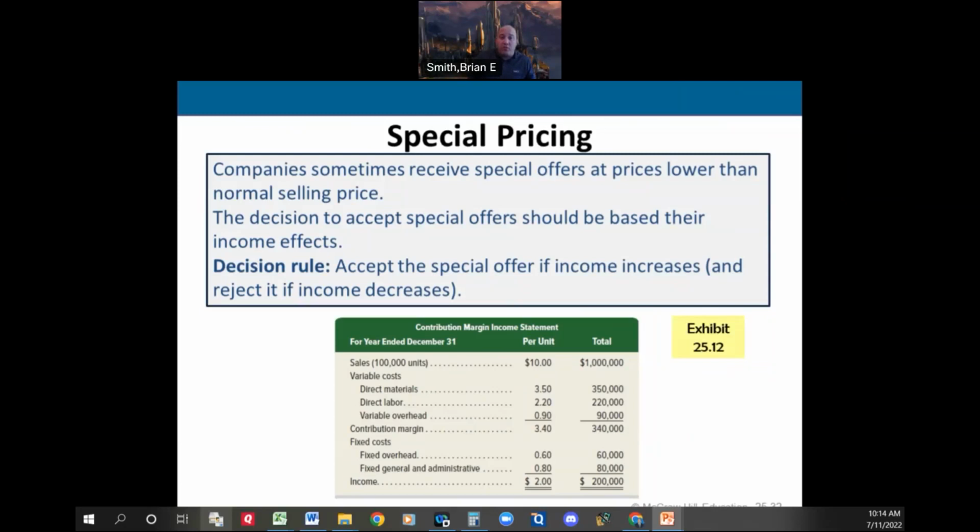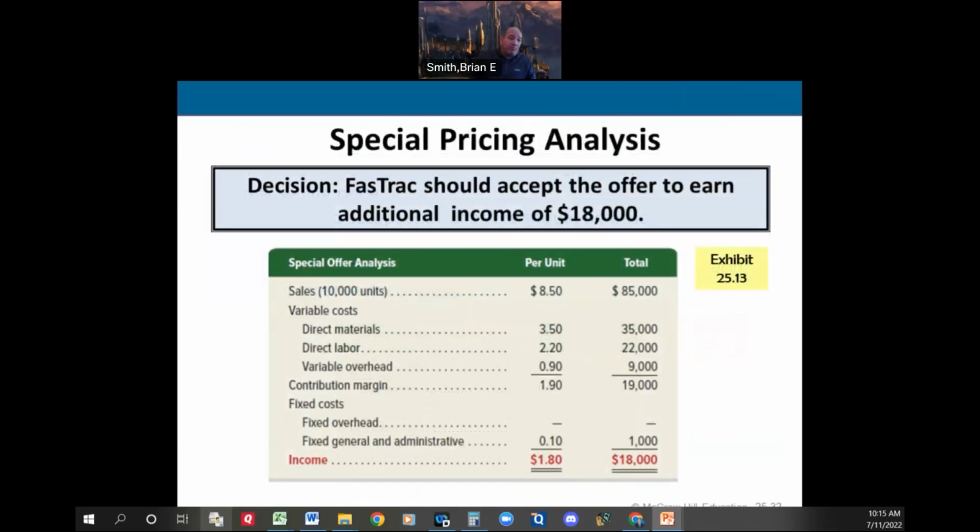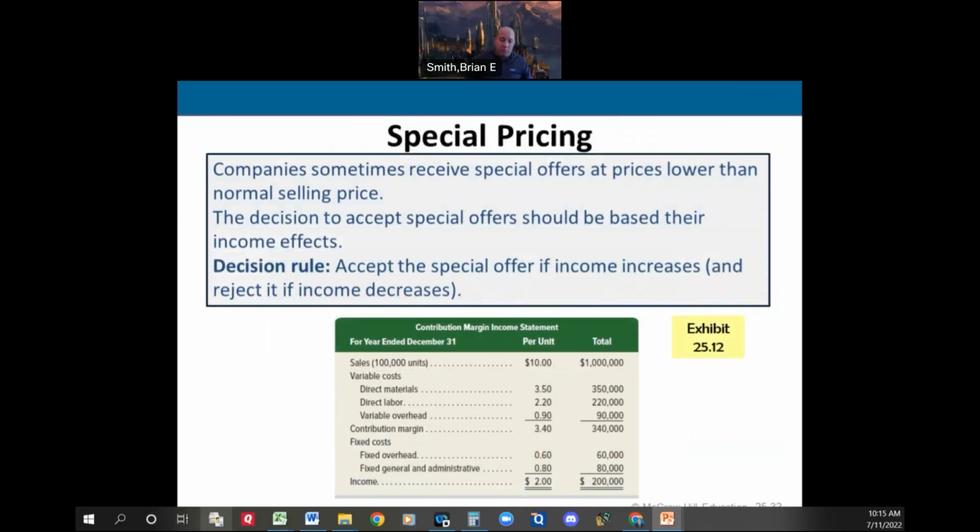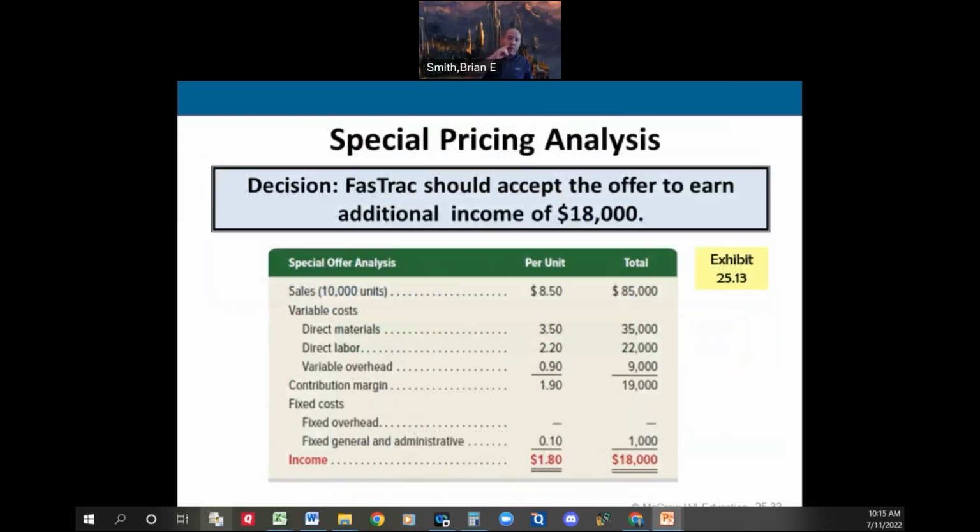You come up with all this information that you see here, and then evaluate how much you expect to make. So in the past, we're going to sell them for $10 a unit, but this other company is going to want us to sell them to them for $8.50. So again, if we have excess capacity, we can do this. We can not skimp on our other sales and make this other one happy. Then yeah, we do it because we're going to make $1.80 for each unit we sell to them. So according to this, we're going to make $18,000. So why not? Let's do it, right?